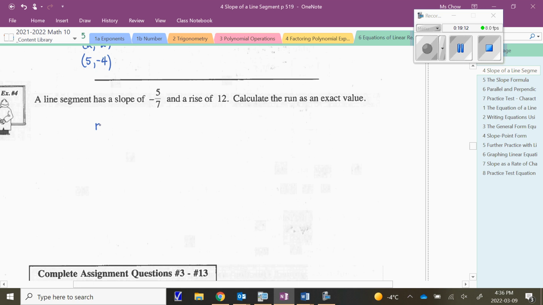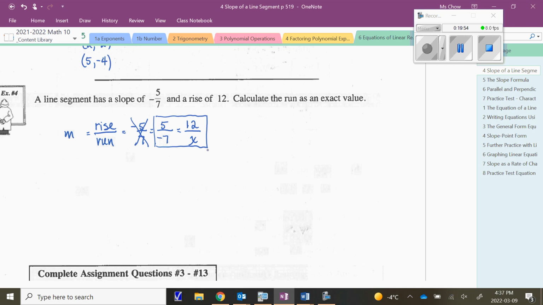So because we know that it's rise over run, and I'm also going to give you a heads up that slope is using the variable m, and so we know that that is -5/7, or it could also be 5 over negative 7. And what do we know is the rise is 12. So the rise, that is our numerator. And so we're just trying to find our denominator. Since the rise is positive 12, then this negative 5/7, that's probably not the best one to use. And we'll stick with this ratio right here. And there we have it. It's an equivalent fraction that you can then solve.